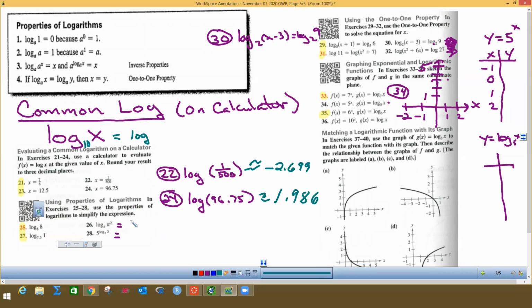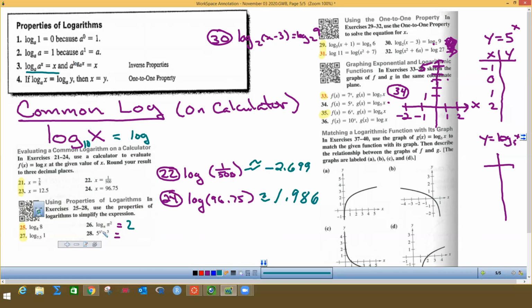So if I'm doing 26, actually I can use these things up here. If you look at this function right here that we did the other day, as long as your log base A of A matches up, the exponent's the answer. So do you see that log base N and N match up? So this answer is 2.